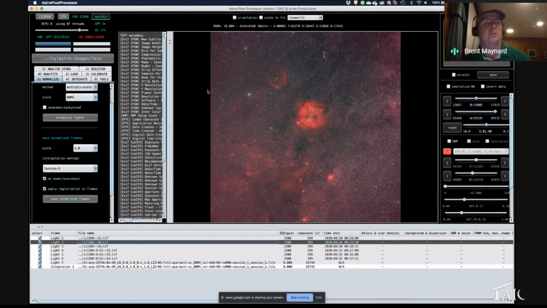I know PixInsight runs on both Mac and Windows, but APP was it for two reasons. It's a little cheaper to step your toe into the water and play with it than PixInsight. I know PixInsight is a much more robust, comprehensive tool set, and someday I might get there. But so far, I've been happy with APP. PixInsight's in my future, I think. I just haven't got there yet.